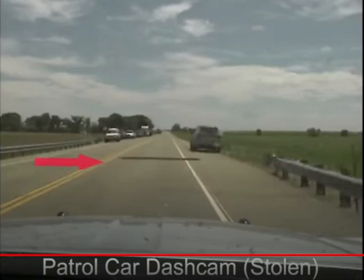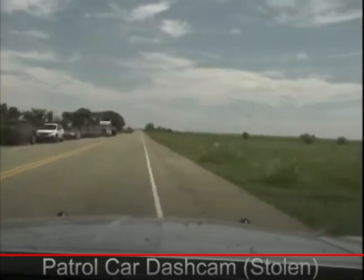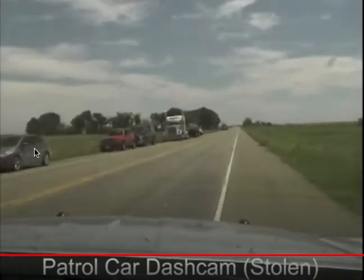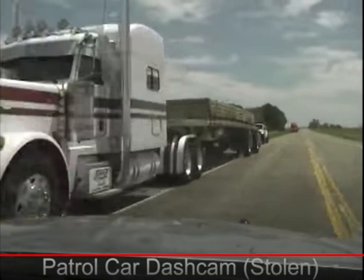He's going like 100, 130 miles an hour. This is horrible. He hits the zip strips — tires blown out, no control. He's already going to be past the police car before he really starts losing it. Thankfully, he doesn't hit a car — he hits a truck with a big bed on it, an 18-wheeler. Imagine if he had hit that Prius — he would have blown that thing in half. He hits it right in the perfect spot. This guy's not hurt, but it's amazing how destructive this accident was.